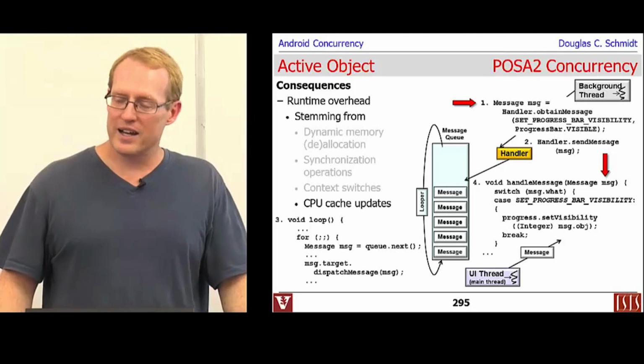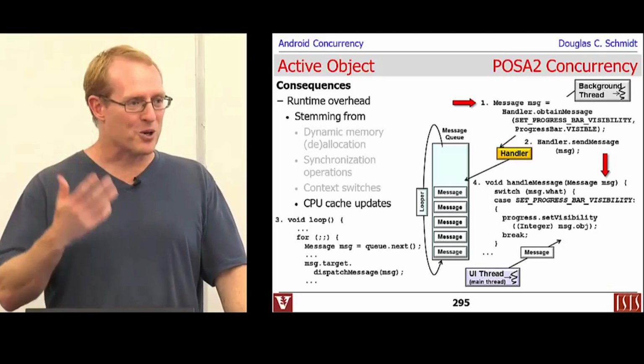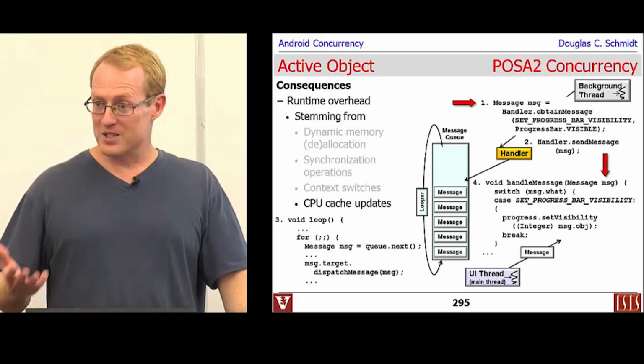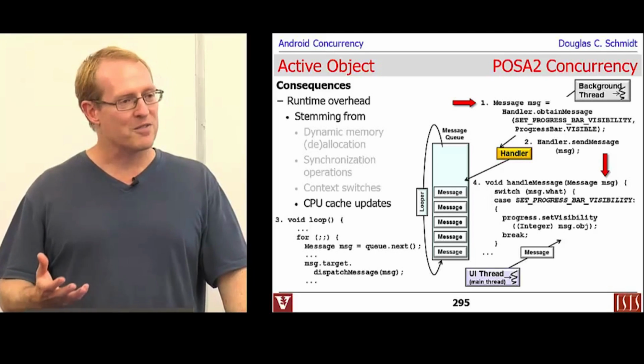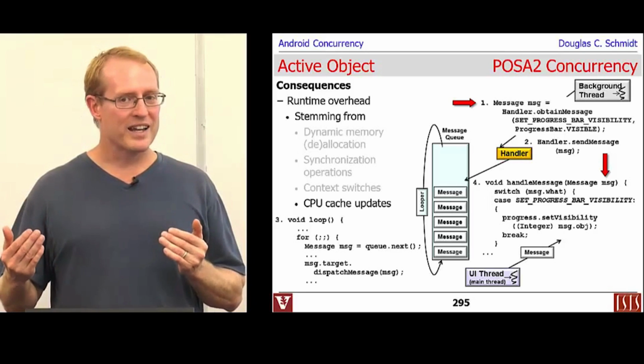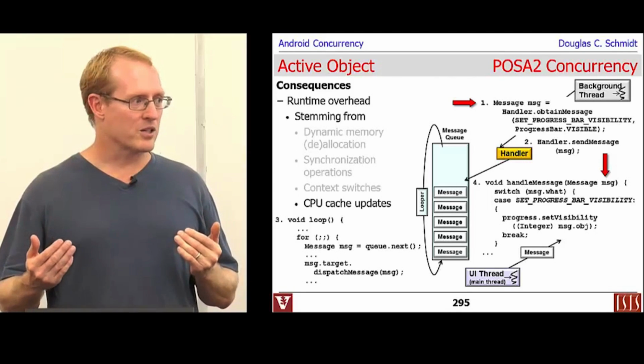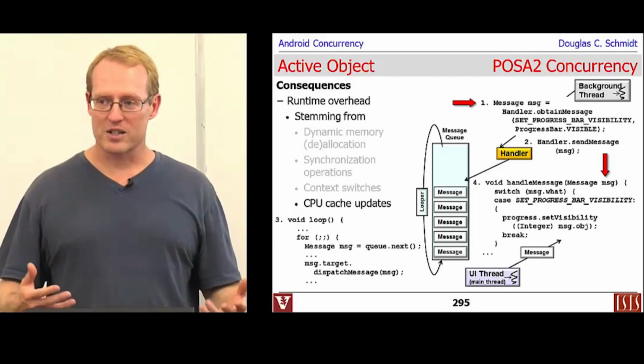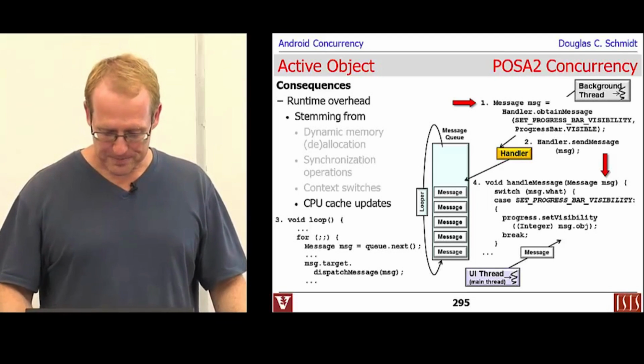If you're going to run an operation that adds two numbers together and returns them, these overheads really start to add up. So think carefully about how long your operations run before you decide to use active object. Don't just go crazy and put active object everywhere, because it's guaranteed to slow your system down.